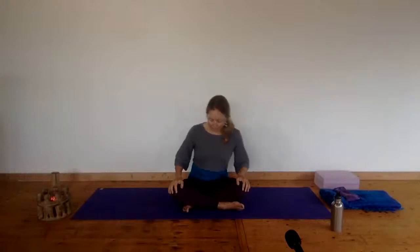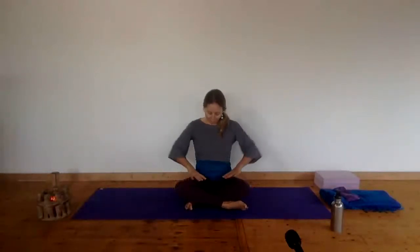Gently bring the hands down to the knees. If you're feeling like you've been sitting for a while, please feel free to come up onto your knees and have a little rock around. This isn't an endurance exercise, so if you need to move about, that's fine. Come back into sitting cross-legged if you can, if that's how you're sitting. It might be kneeling, but this opens up the pelvis a little bit more.